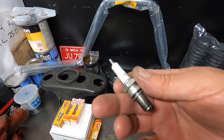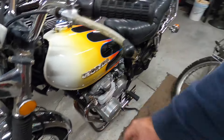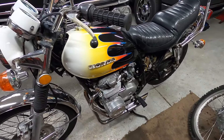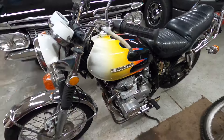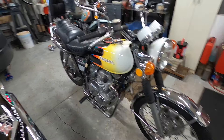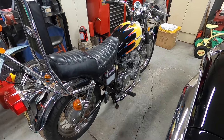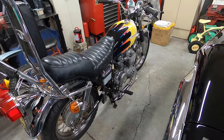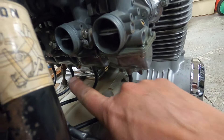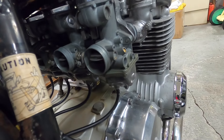I'm saving this old bad spark plug because when I paint the motor, I'll pull a good plug out and put the bad one back in, then once it's all together I'll put the new ones in with the boots and the airbox. It seems to run pretty good — it starts at just the touch of the starter. Hopefully everything mid-range and cruising on the road is good; if we need to change things in the carburetors we'll do what we need to. I am going to swap the two float bowls — somebody's had these apart. The drain should be here and here but they're swapped, so I'll correct that.